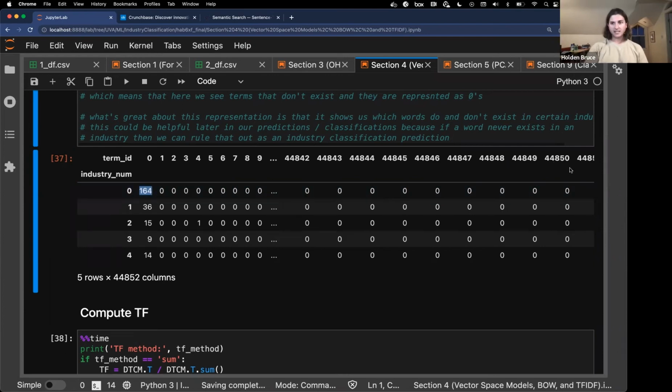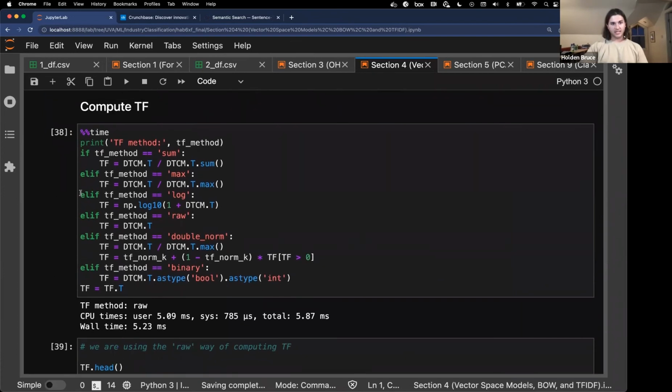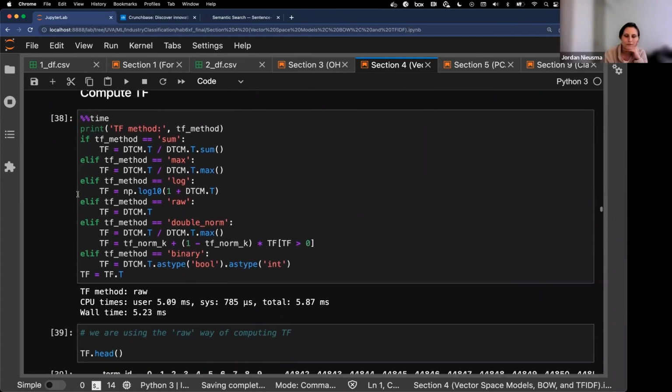So when you're working with a massive amount of data like this, we're talking like 45,000 unique factors, right? If you have a word that shows up 3 times and you think about what that means from just looking at its distribution, that's 0, right? You round to 0. And even if those words could help you in your classification, if you're training a model off that, that is a huge sparsity issue. So all of these are interesting statistical problems to keep in mind that all have answers, but none of them are perfect.